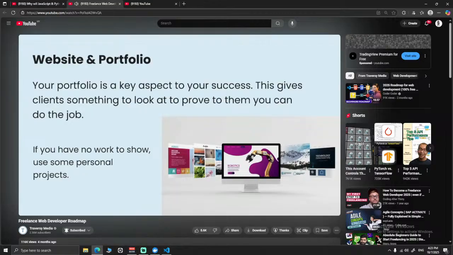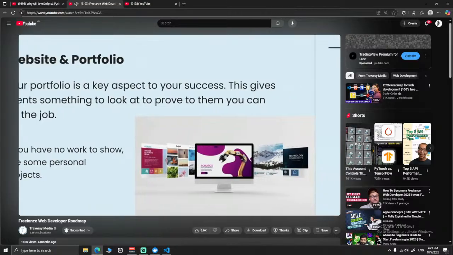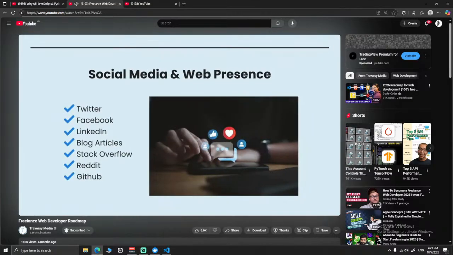In addition to your own website, you should build towards having an impressive web presence in general. And this includes social media websites, so Twitter, Facebook, LinkedIn especially, even YouTube if possible. If you can create some videos either highlighting your work or teaching others, that would be a great way to get clients as well. And it also shows that you're passionate and you know what you're doing.